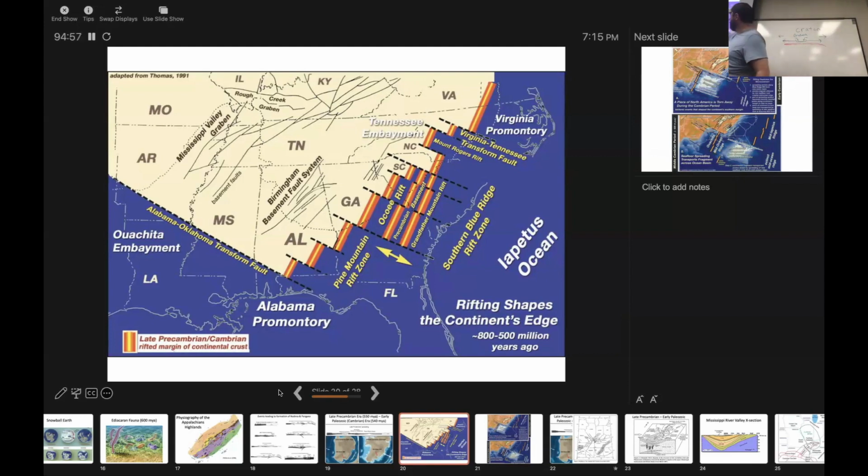Now take a look at this map here and notice that there are two grabens that are mentioned. The Mississippi Valley graben and the Rough Creek graben. Because the tugging forces of those continents being torn apart was enough to make this portion depress down and this portion drop down. And that drop down effect is what would eventually lead to what? What is now sort of in the general vicinity of the Rough Creek graben today in modern times? The Ohio River.